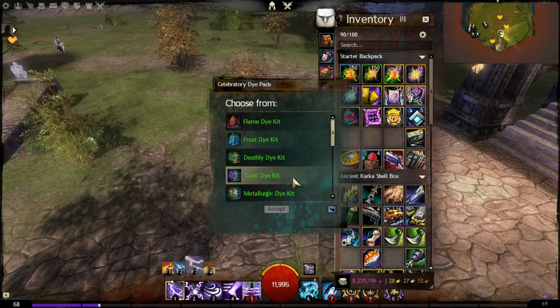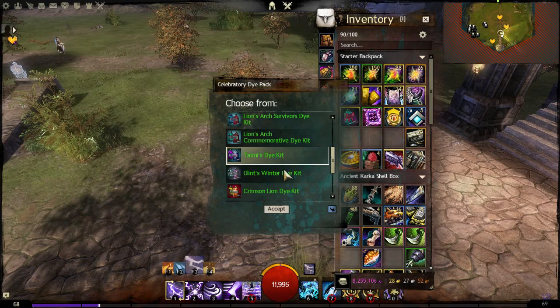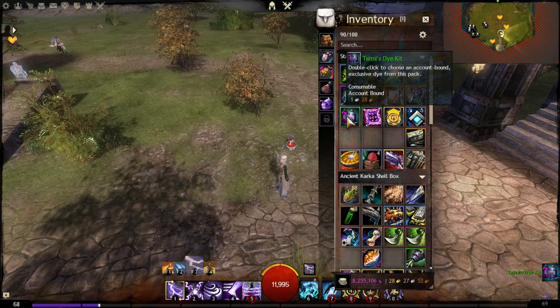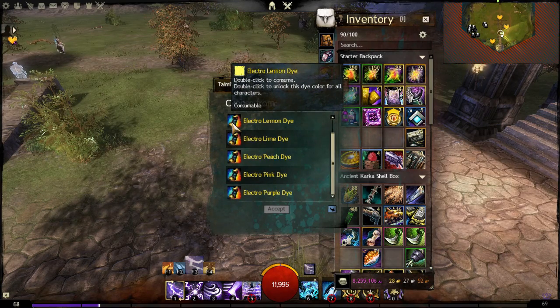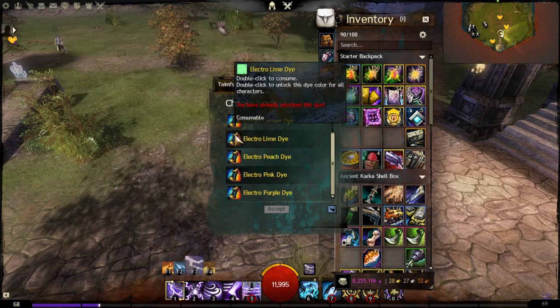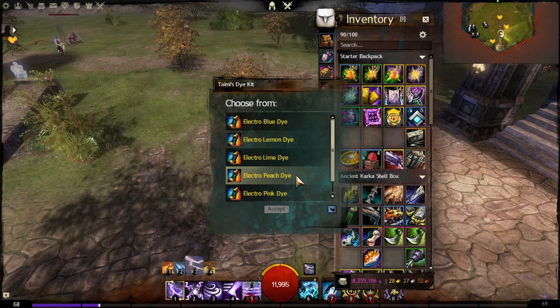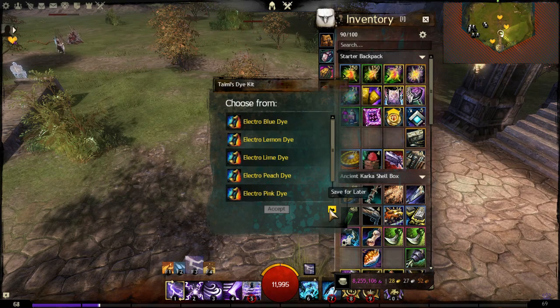Okay, I did some wikiing, and I think I'm going to go with Tammy's dye kit. Yes. Double click to choose. Wait, it's not RNG? Huh. You can actually pick the color. Well, I think I'm going to go for Shadow Abyss next. I don't know about you, but that's actually kind of a nice birthday gift.